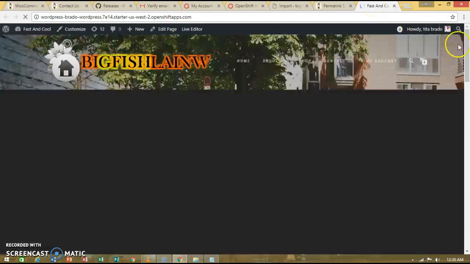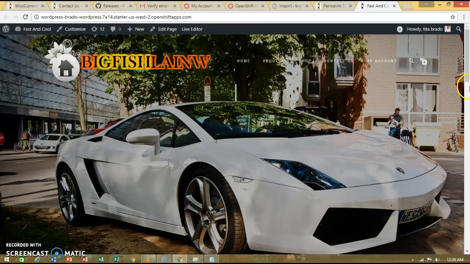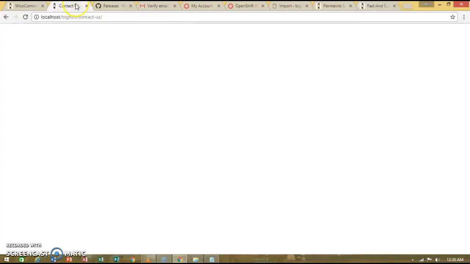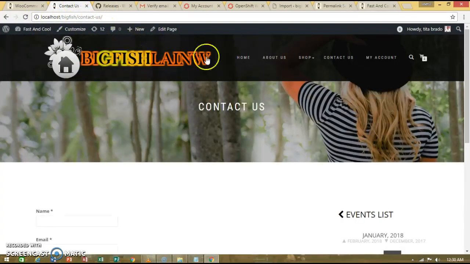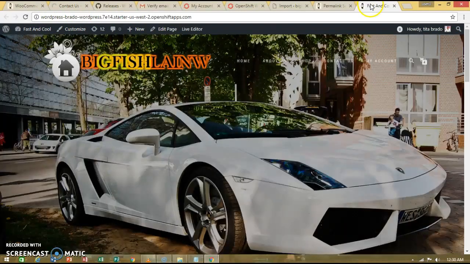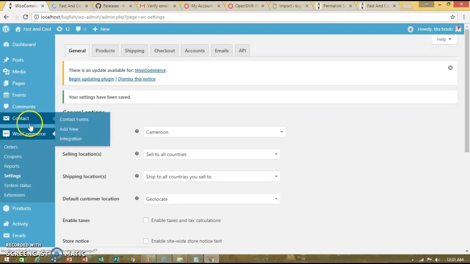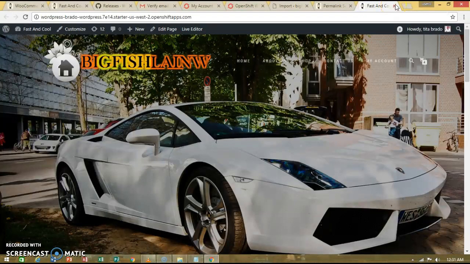So as you can look, this is our site that we deployed. Look at how cool it is, and this is the actual site, our local site that wasn't deployed, and this is the one here that we deployed now. So you can see the difference between them. Everything is perfectly the same, no changes. I can come on my settings, my dashboard, I see my contacts, everything is the same here. Same here, my contact was the same. So this is simply how to deploy a site on OpenShift.